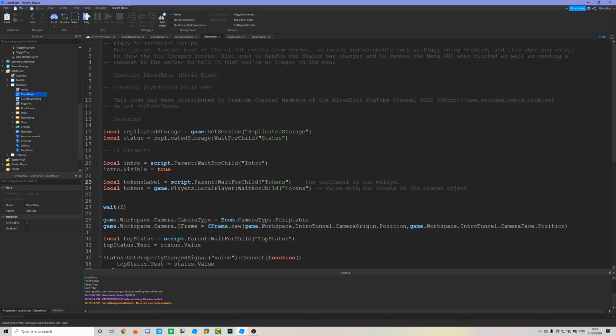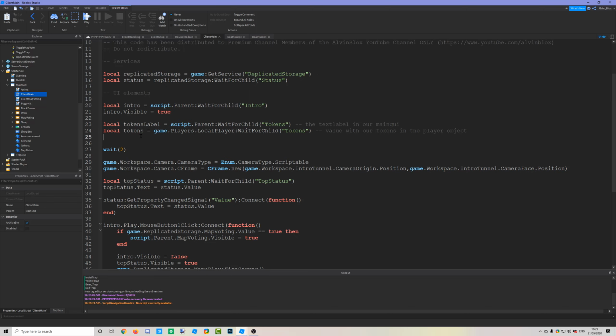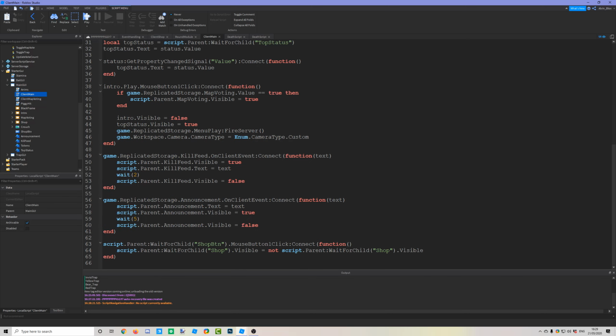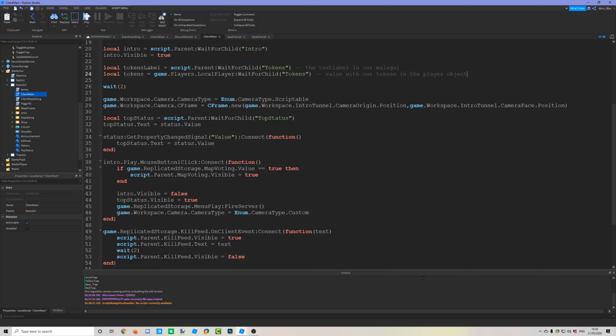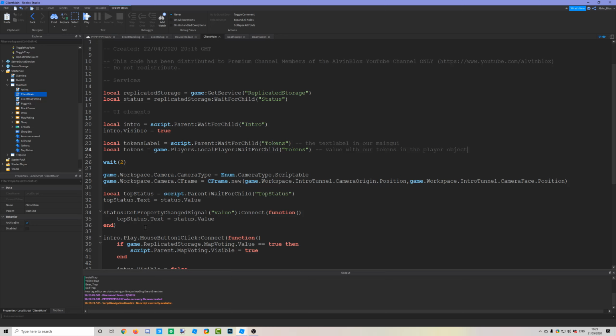So now that we've got those two, we can create some simple events which will, whenever the value gets changed, update the text of the text label. Very, very simple. We'll do it here by the status stuff.